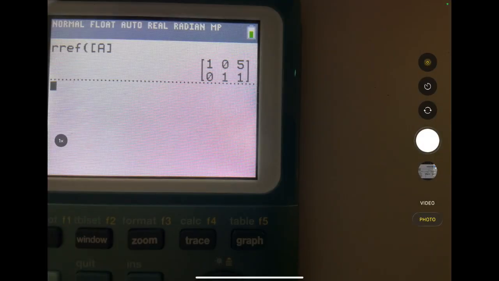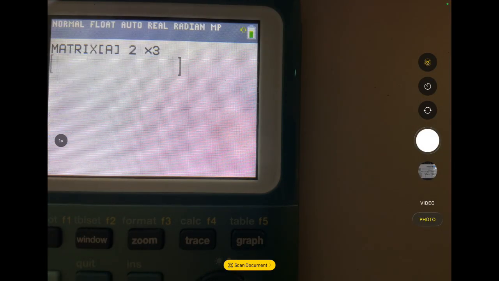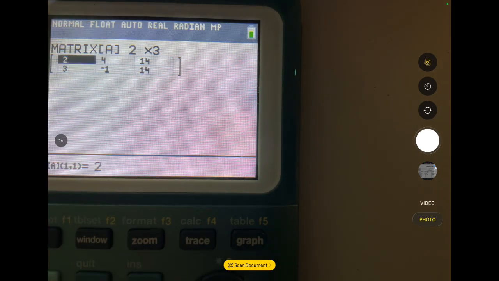So we go into matrix. This time when you go to edit, it should already say 2 times 3. So just press enter until you get to the first row and type in your values. It is very, very important that you don't forget those negatives. So why do you do 2 times 3? 2 rows, 3 numbers, 2 equations, 3 coefficients.